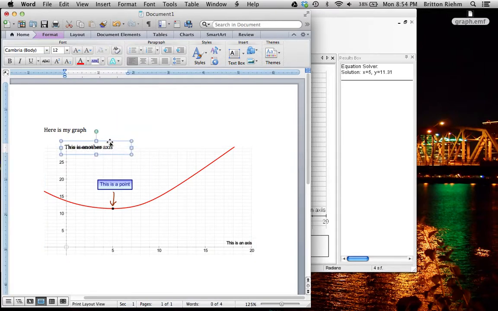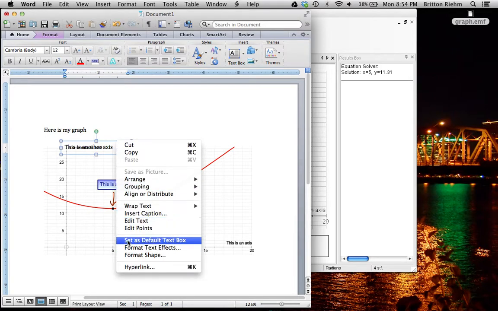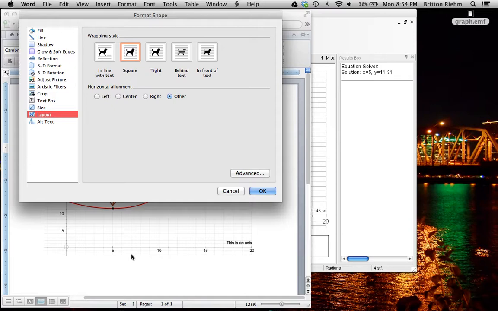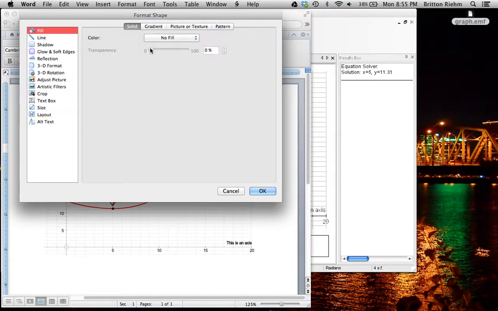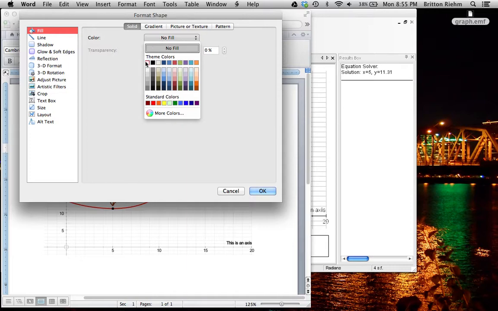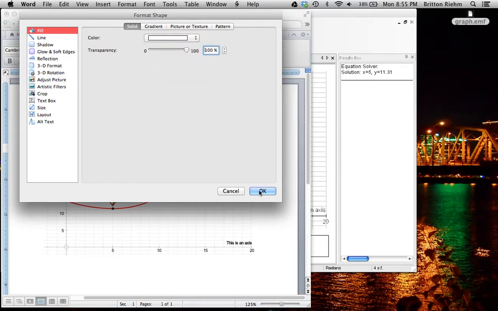And you can see that it overlaps with the text behind it and makes it illegible. So the way to deal with that is Control-click, and I'm going to format this shape, and I'm going to go to Fill, and I'm going to give it a nice white fill.